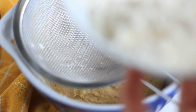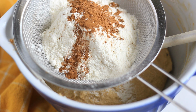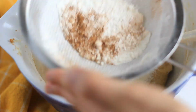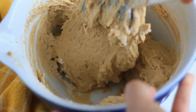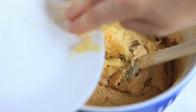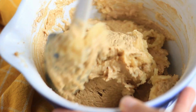Then you want to add in the rest of your dry ingredients. I'm also adding a teaspoonful of my pumpkin pie spice, because I think it is going to be perfect with these cupcakes, but you could also use just cinnamon instead. And now I'm going to combine the dry ingredients. You want to keep on folding until you have no dry spots and you have a nice and smooth batter. And then you can add in the grated apple and give it a short mix so that it's well combined with the rest of the ingredients.